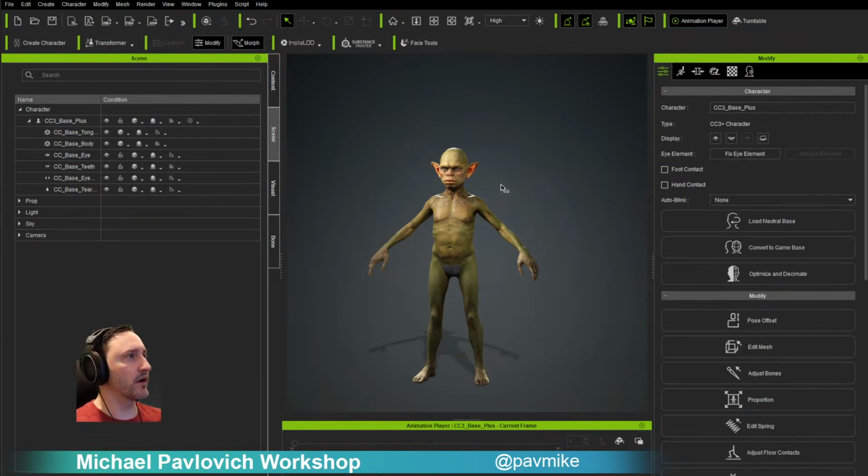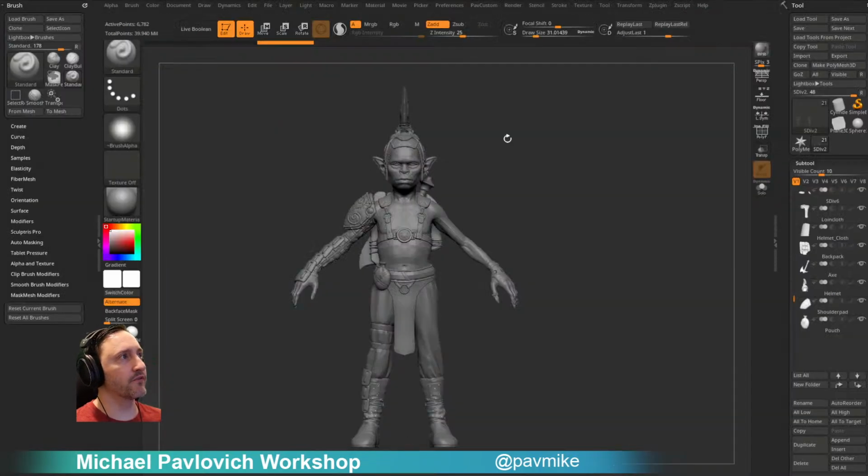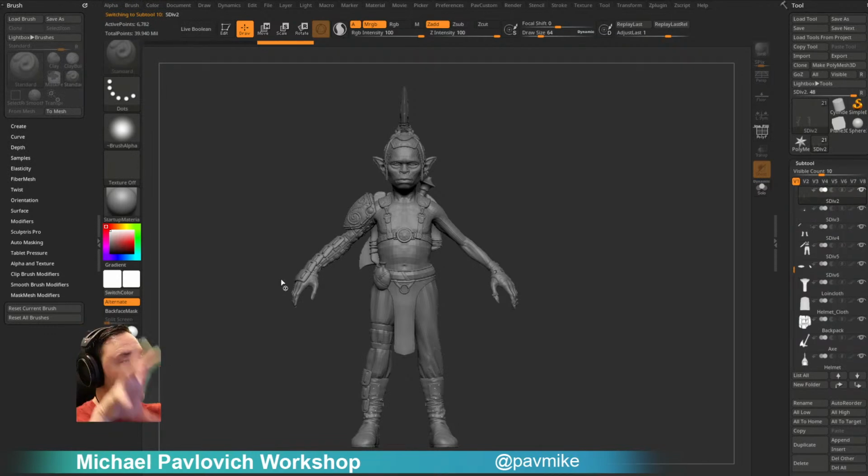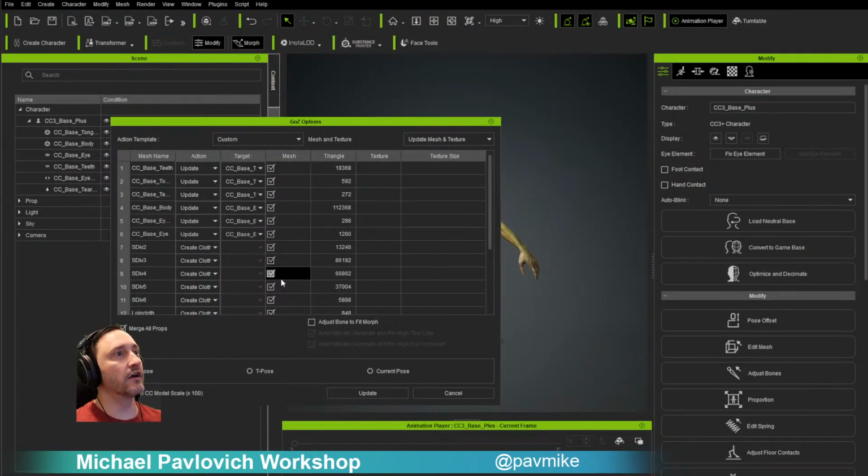This is essentially my game res body. However, I want to do a 3D print version, so I go to my 3D print file and say, okay, here's my game res body. I can relink all these names that it sees. However, I've got a bunch of new stuff, so if I say GoZ all, it'll drop everything to the lowest. It'll throw it over, and you'll see it'll default to update for all the things it recognizes.